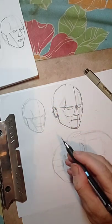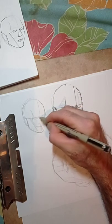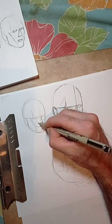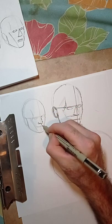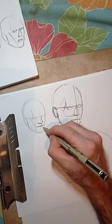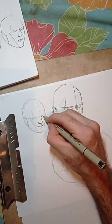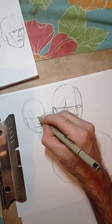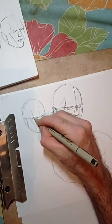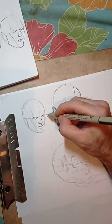Then when you start doing the features, you could work with the eyes first or the nose. Some people would start with the nose first. So I would actually start with the nose, just like the Loomis method, because Loomis actually starts with the nose. Also, Romero starts with the nose. Then we do the eye. He's sort of mean looking, or he's mad about something, whatever.